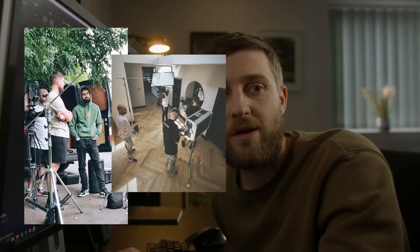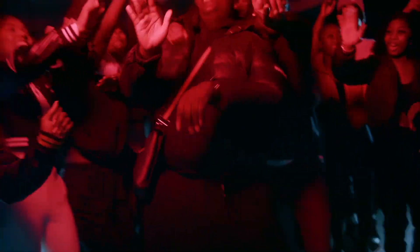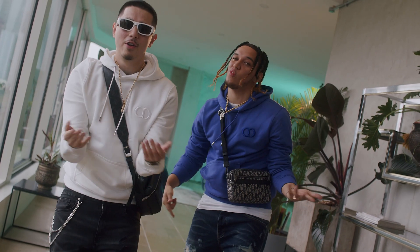Just before the video ends, I had one last tip. From working with different people over the years, the one thing that always helps contribute to a successful music video is having good vibes on set — whether that's playing music whilst you're setting up, talking to the artist, making them feel comfortable. The more comfortable they feel, the better they'll perform on camera. You're there to work, but at the end of the day you're also there to have fun and enjoy what you do.